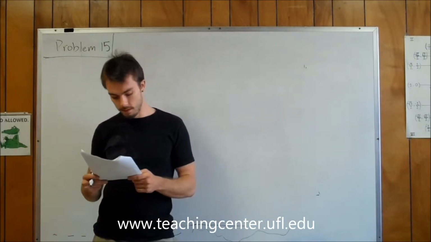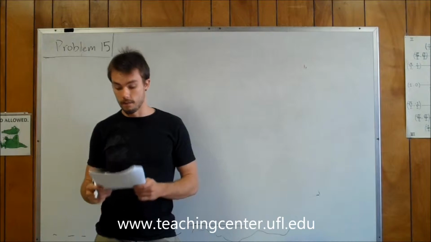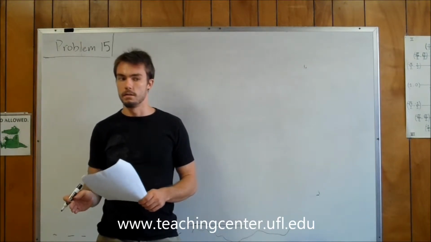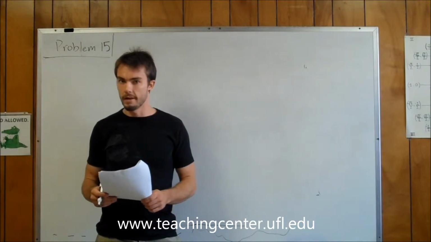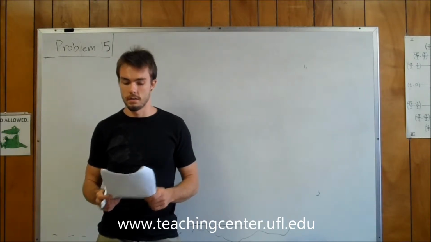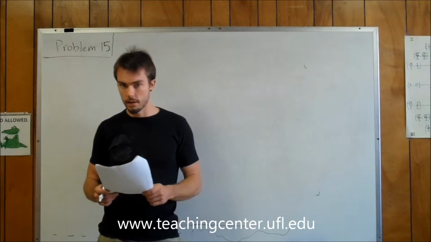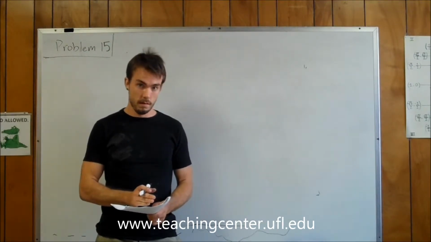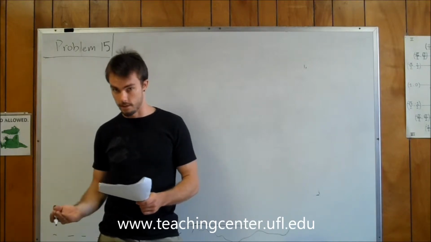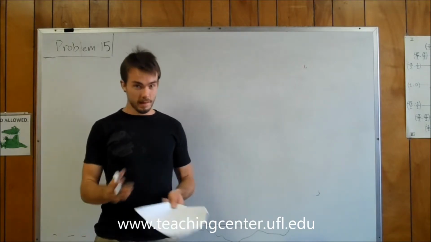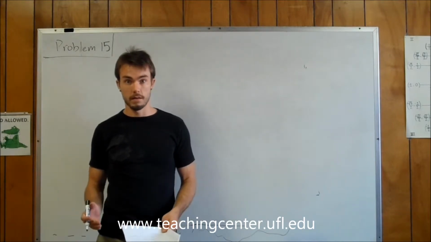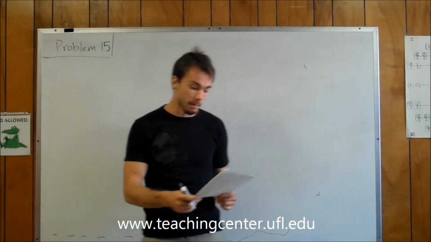Alright, so first thing you have to realize is that a string having a different tension is basically the only way that you're going to have a different velocity in the string. So the trick is to figure out which one of these has a different velocity. If you figure out which wave has a different velocity, then we know which one has a different tension. So if you can make that connection, then at this point all you have to do is figure out the velocity of each of these waves using the formulas that they gave you.